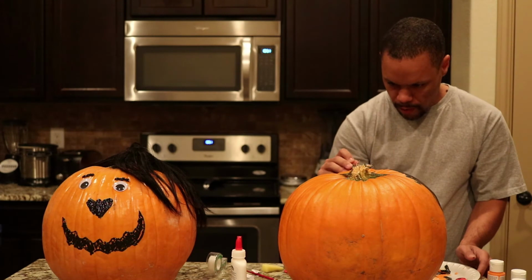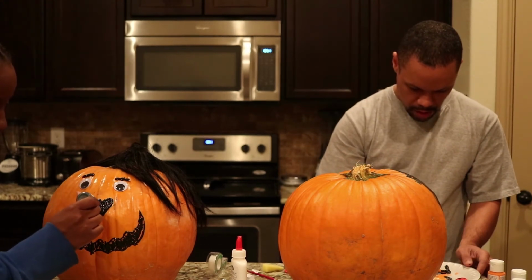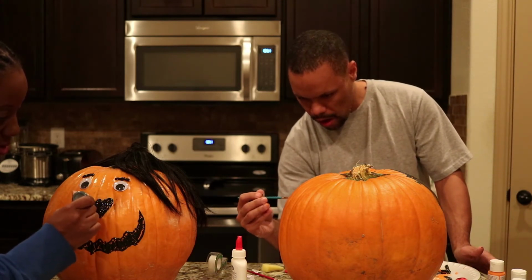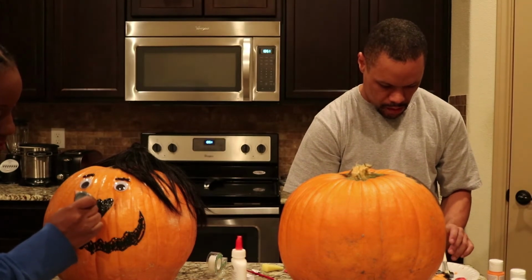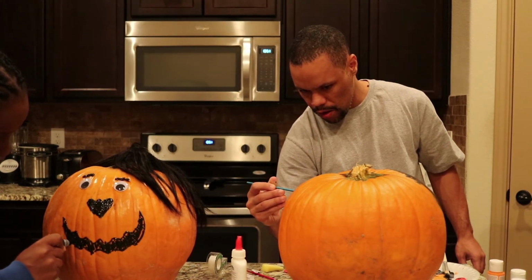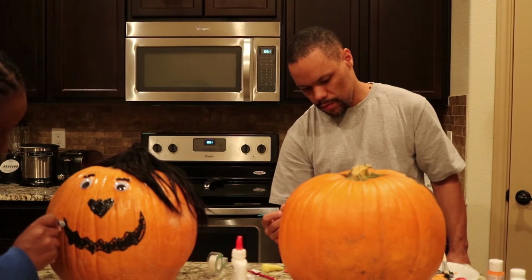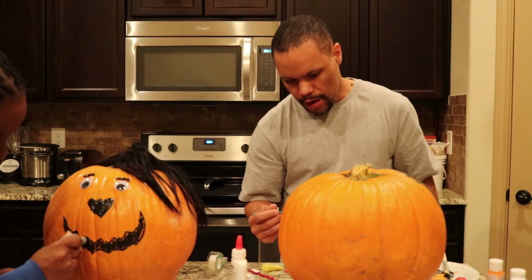I'm putting the finishing touches on mine. There's only 2 minutes left, so I figured, well, I ain't got nothing but time. I'm gonna touch my pumpkin. 15 minutes goes by quick. I didn't expect it to go by that quick. I thought that'd be plenty of time. It's a good thing we didn't try to carve them. Yeah, we would have been here till tomorrow. Yeah, exactly. I'm pretty much done.